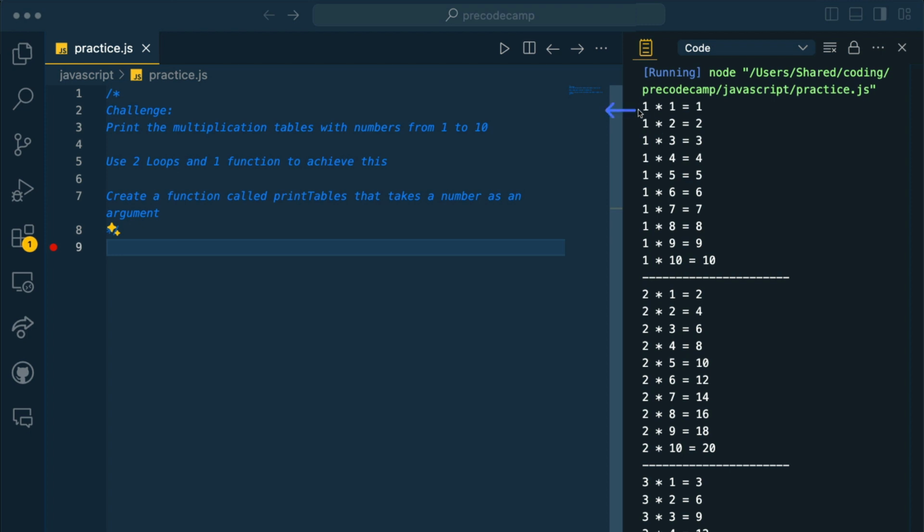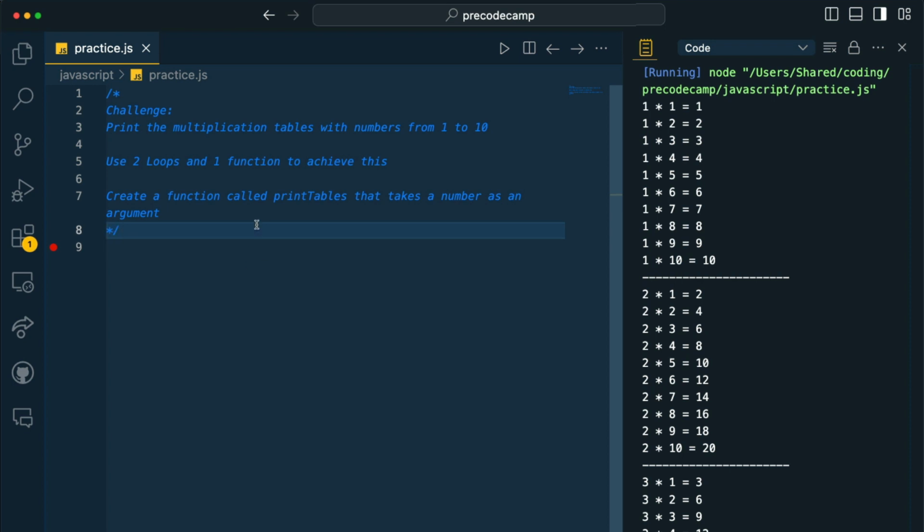And for example, if we supply it 1 that we see right here, it's going to go through its list of all the way to 10. So we're looping all the way through 10, and it's going to print these out for us. Okay. And then we'll worry about doing the next number and so on. But we should be able to supply the function a single number, whatever number we see here to the left, and it should do all 10 of them for us. And we're going to work on the function part first, and then we're going to move on to doing the loop. So hopefully that kind of made sense.